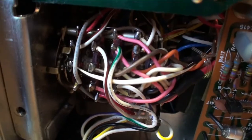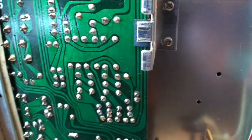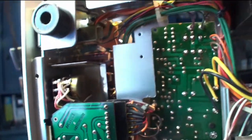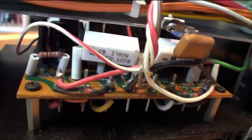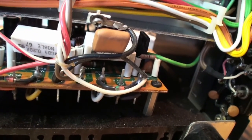All these switches will get cleaned. We're pulling this board out to get to all the tone controls and the switches behind them. Clean up these boards. We'll probably replace those output resistors.